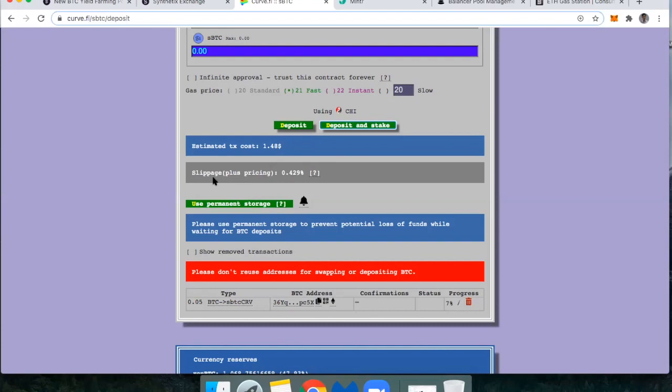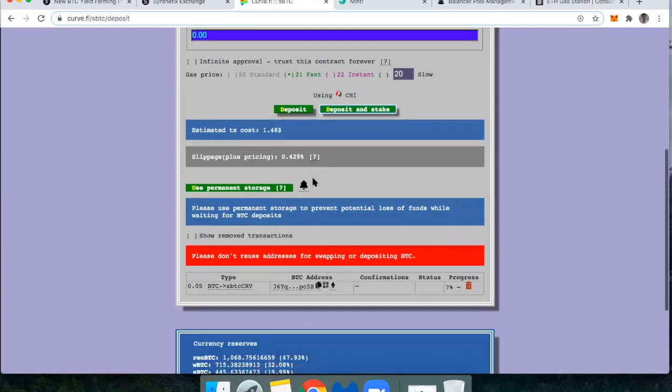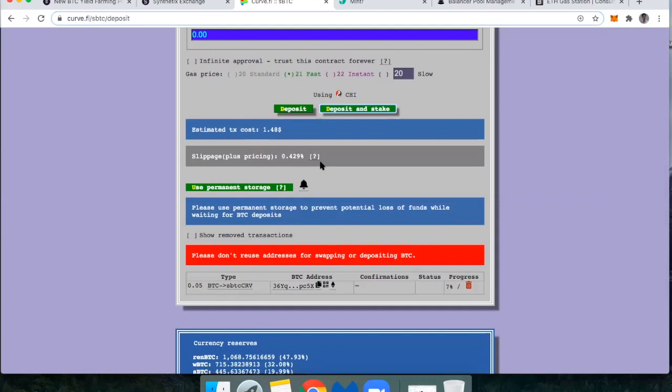Okay, cool. There is some slippage involved, and the slippage comes from depositing too many coins not in balance, and current coin prices are additionally accounted for. All this is saying is that the pool is more heavily weighted right now in renBitcoin, which is what I'm technically about to mint by depositing Bitcoin from the Bitcoin network. Long story short, if I were depositing something like sBTC, I actually would get a little kickback from that. And that's what helps to keep these one-to-one swap rates going.